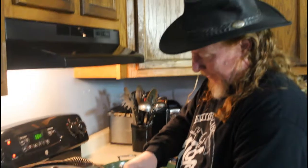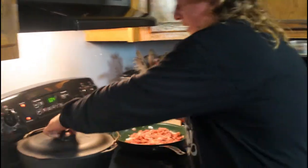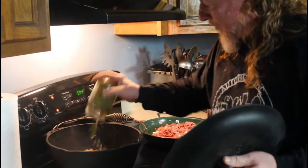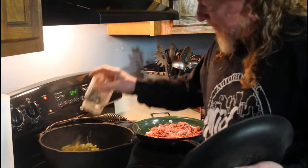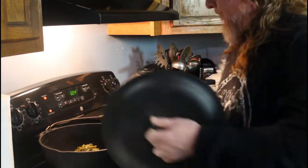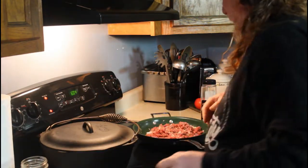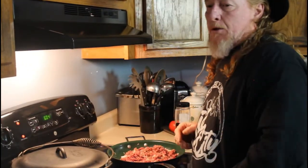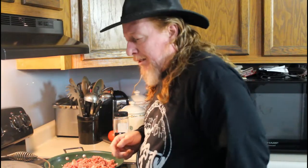These are some home canned green beans. I'll have to go ahead and throw these in here. Come out. There they came. All you can do is whatever you want in here. We have some potatoes over there too we're going to cut up in probably pretty big chunks and put in here once the beef's done.